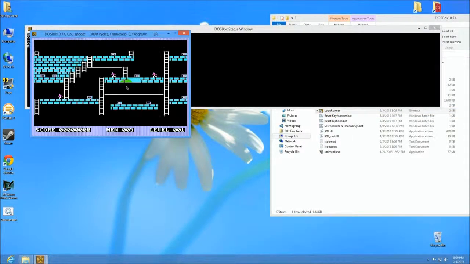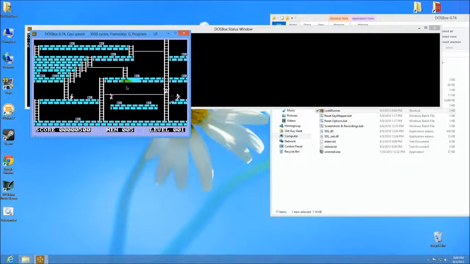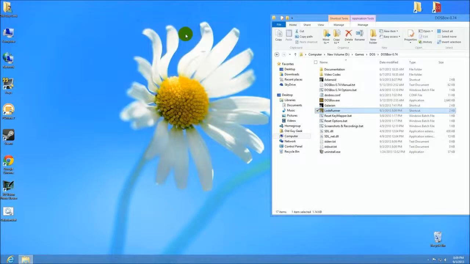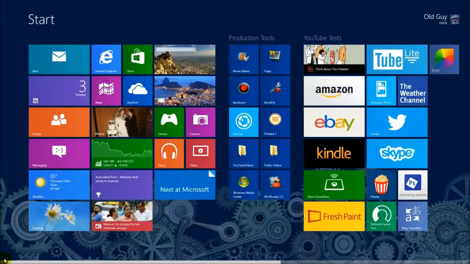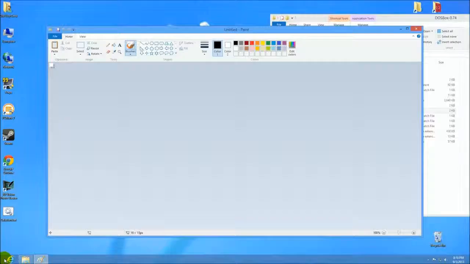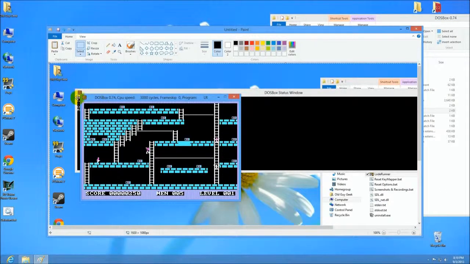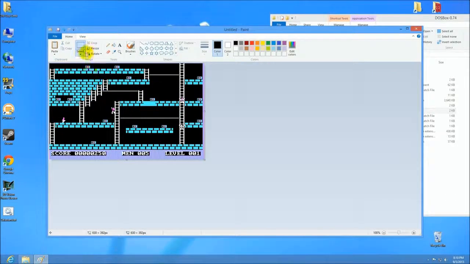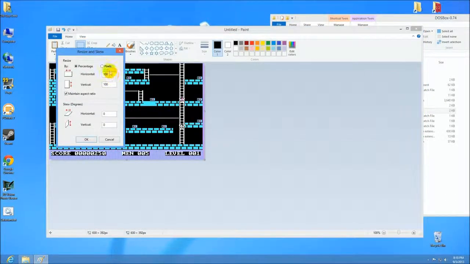So in order to get the icon, we're going to run the game again. Here we are. I'm going to do a print screen of the game while it's running. I'm going to come over here to Paint. Click on Run Paint, hit a paste, and there's the game. I'm going to grab it. I'm going to crop this image out of it. And there's my Lode Runner image. I'm going to crop. I'm going to say, okay, pixels.